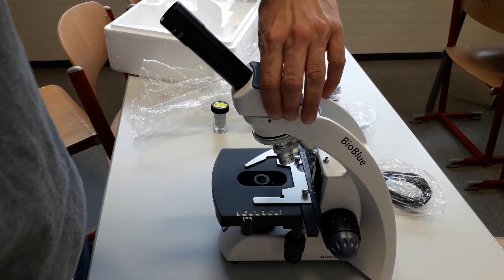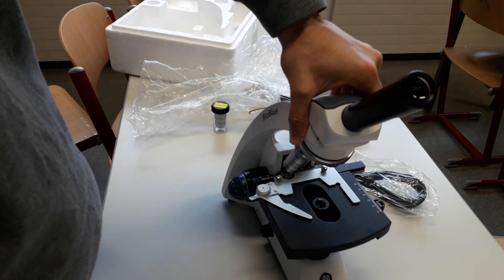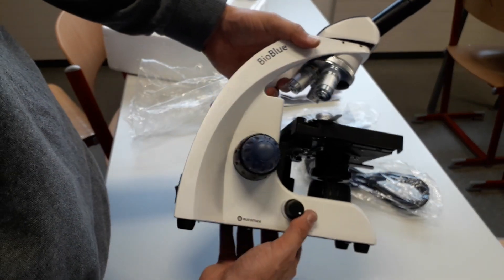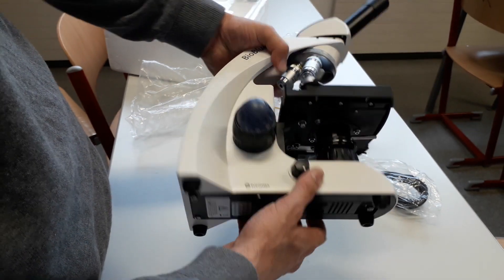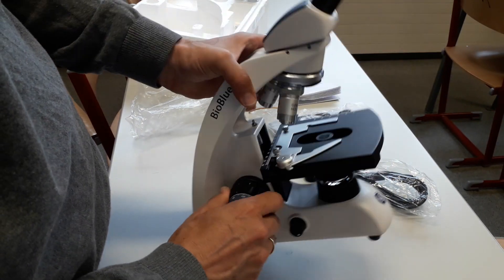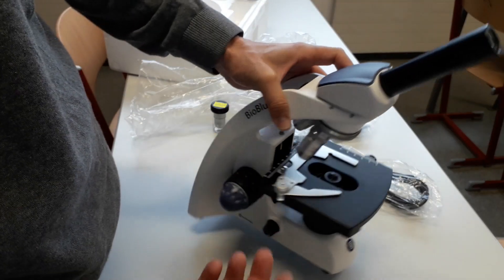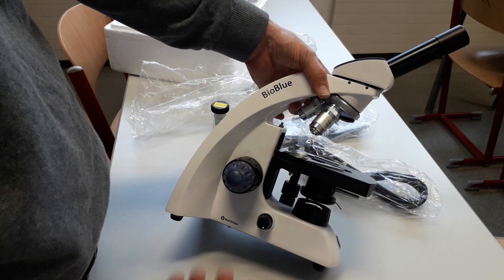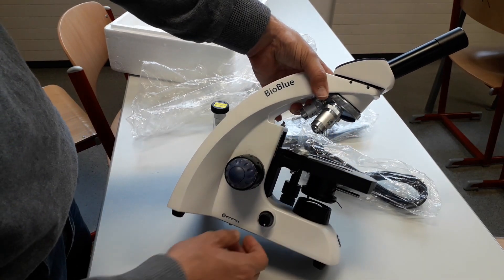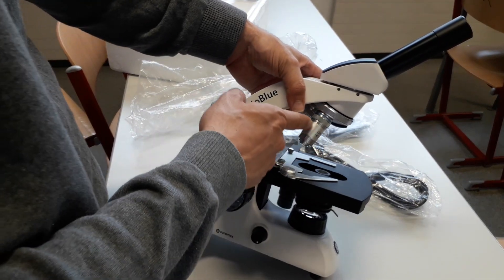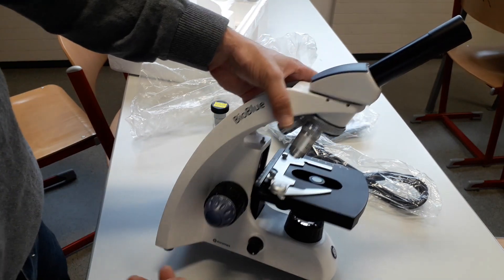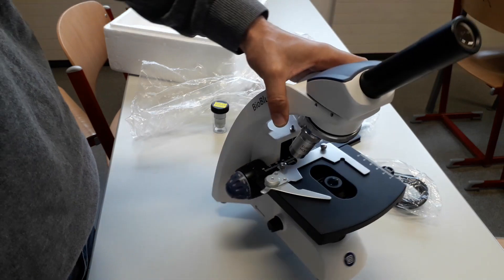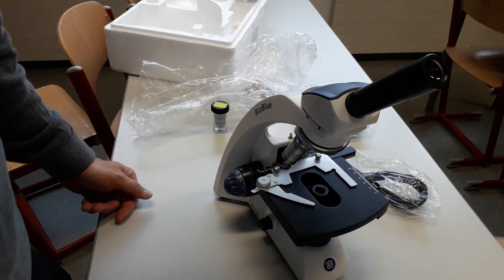And I'm going to now put this one up on display. And then our teachers have to decide whether this is actually one that we want or not. Of course, in fine focus, no, I'm not even going to look through it right now, because I know that the image quality is going to be fine anyway. I know the objectives and I know what to expect. This is, of course, a 160 millimeters DIN, the traditional standard. And it's okay. It's not too heavy. So I'll put this up for display. Now let's have a look at the other microscope.